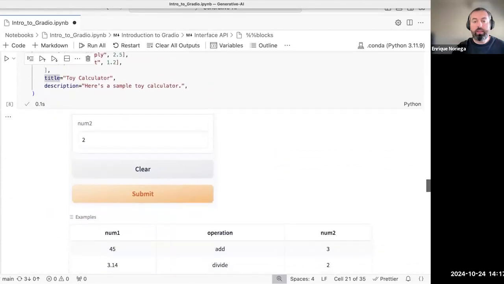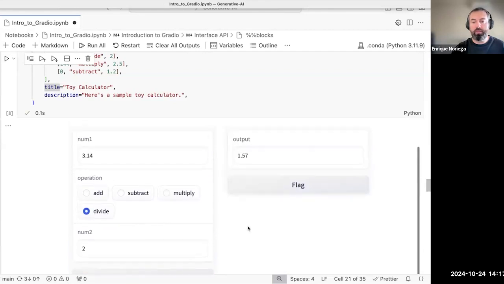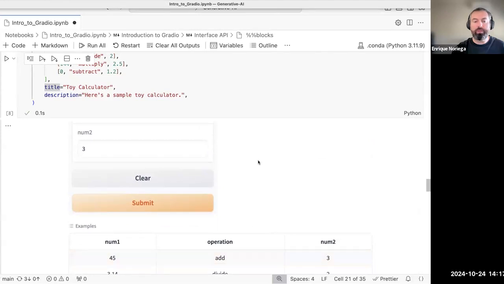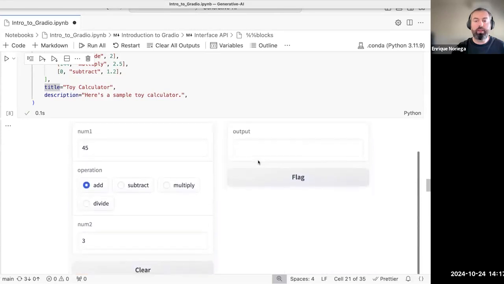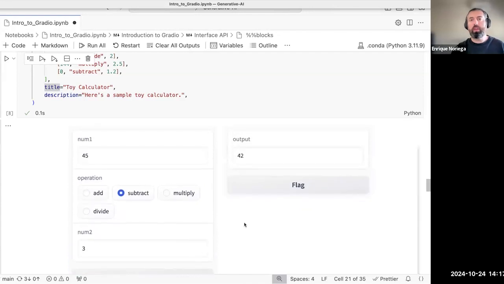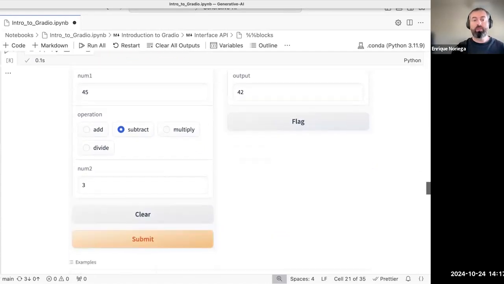If we click it, you can see how it pre-selected those inputs, and we can just submit it. We could clear it, and then choose another one, like 45 plus 3. It populates them, but now let's just change it to subtraction. So if you're creating a demo or a prototype, this comes in handy because you could pre-populate the image or the video to showcase your own transformer.